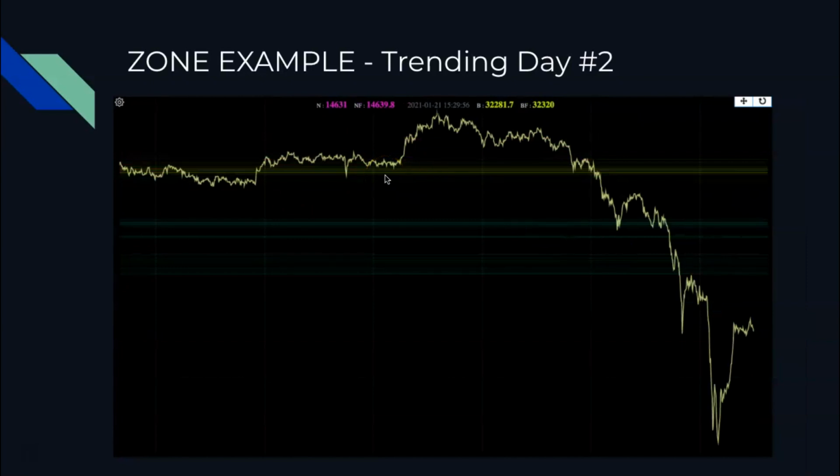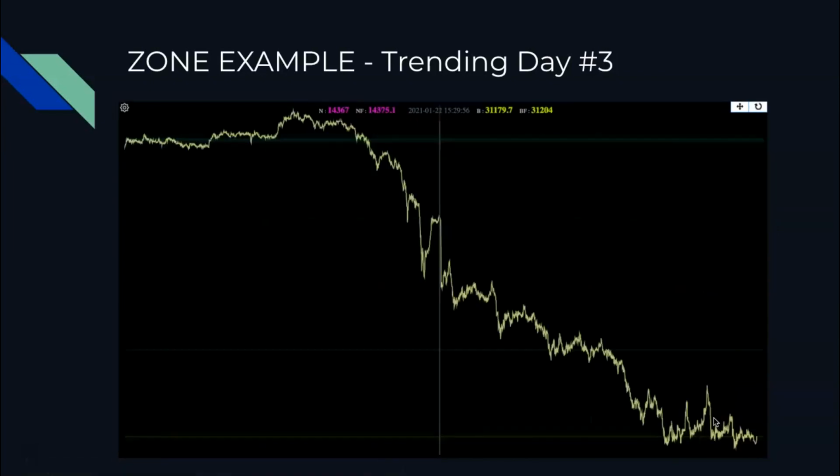And this is another example of a trending day. Here the zone is acting as a support. Here they are doing lots of stop loss hunting, and again here we are getting support. Once the support is broken, it is falling and taking support at the previous day's zone, and once this is broken, the price retests here, and there is another big fall. So this is another example of a trending day.